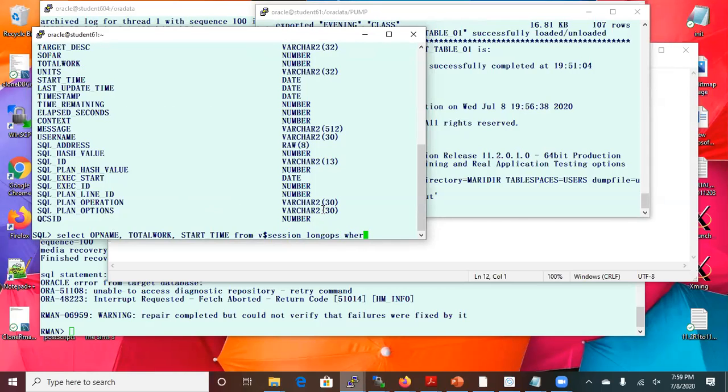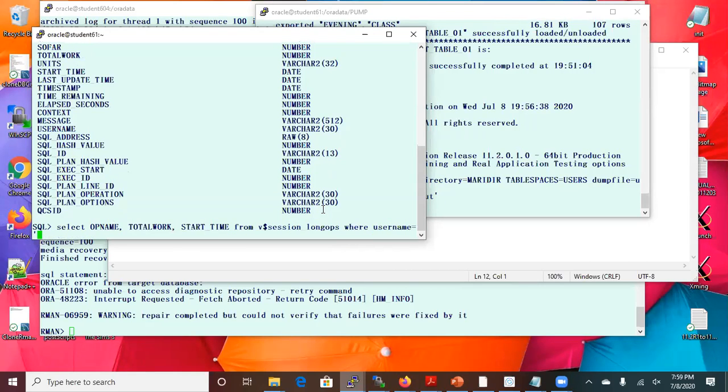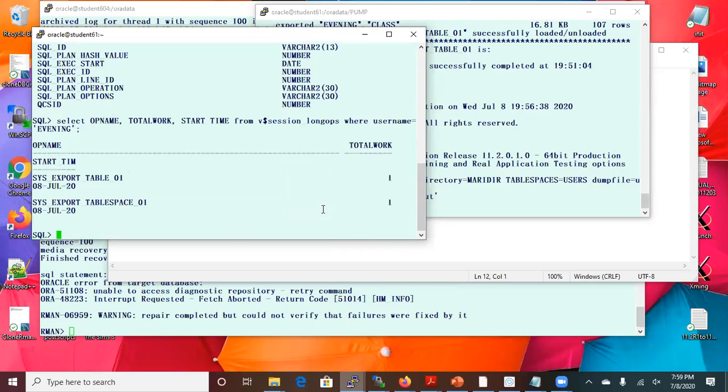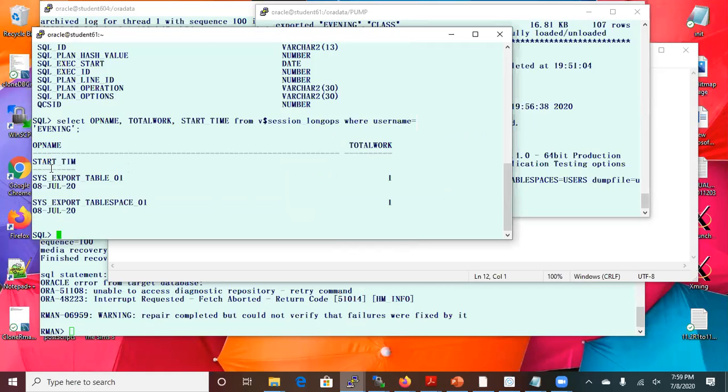Where username equals evening. Okay, so we have two different jobs here: the table that we exported earlier and the tablespace that we just exported. So we have two jobs that were done.